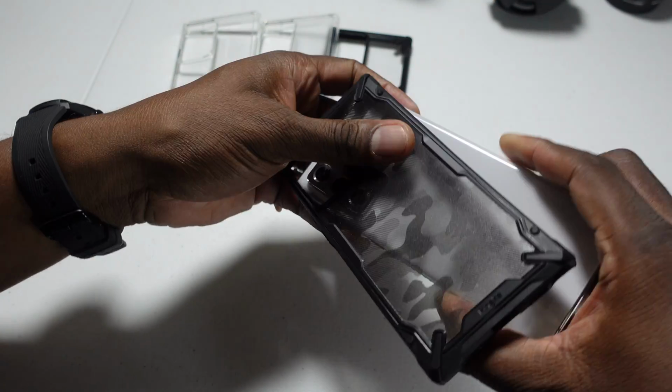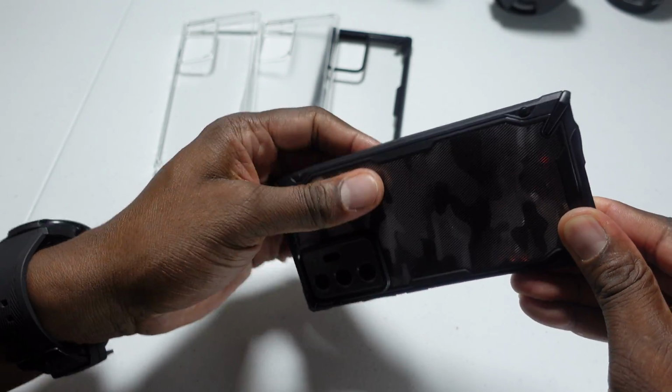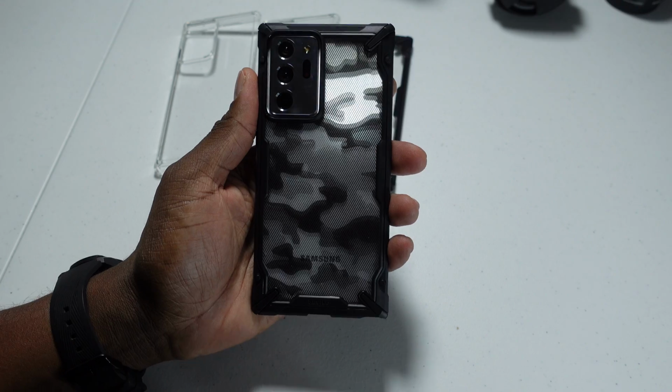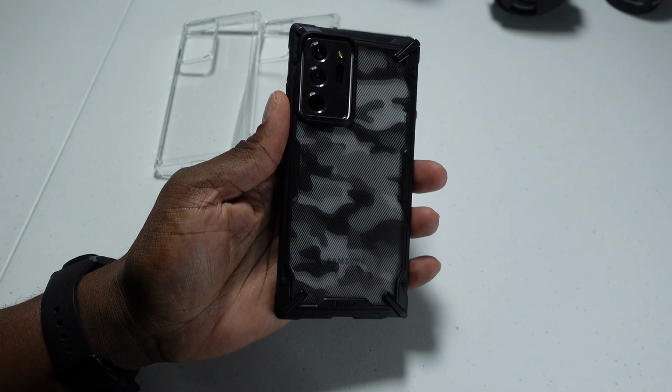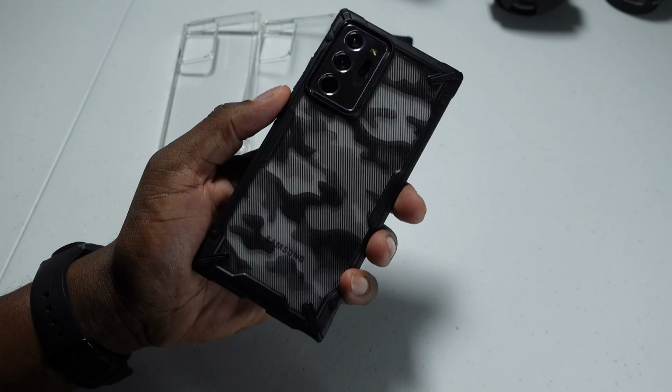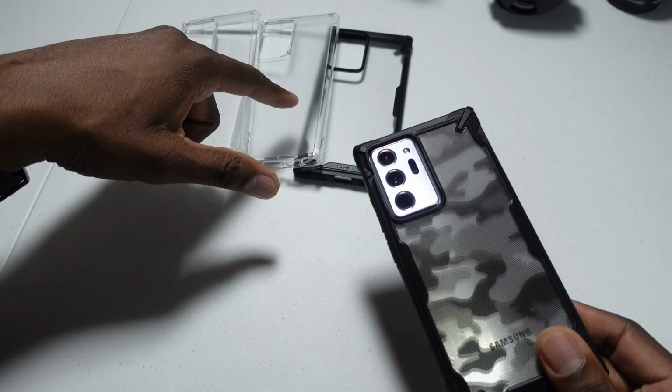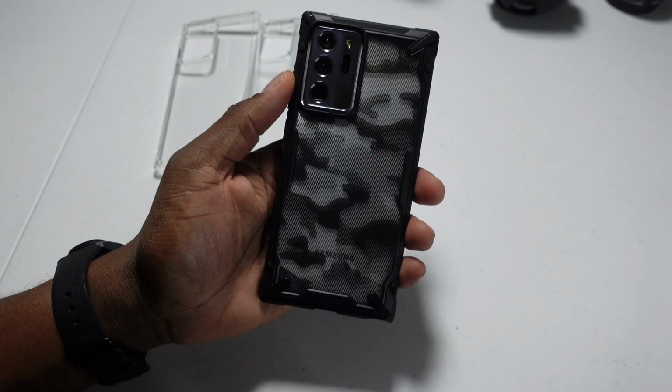camo joint. Ooh. Oh man, yeah, that's the truth. That is the truth. Yes, shout out to Ringke, man. This is the best case they have. This and this Frost case is just top notch, man.